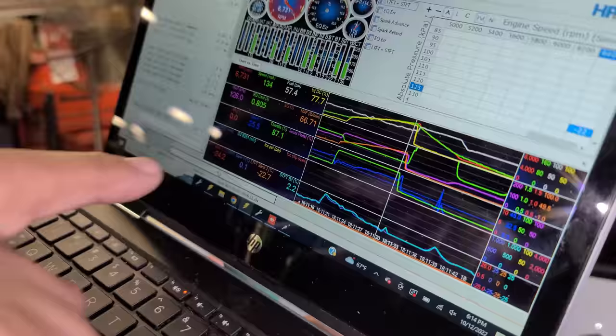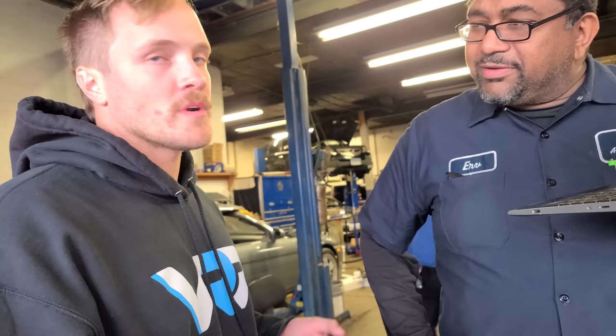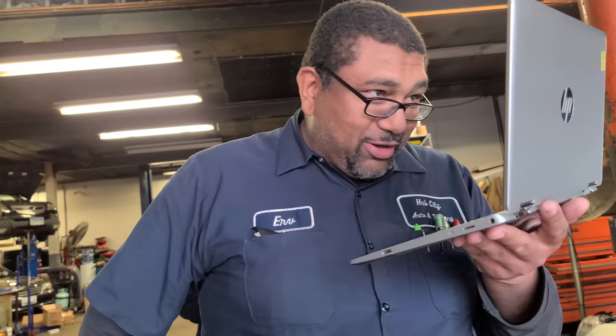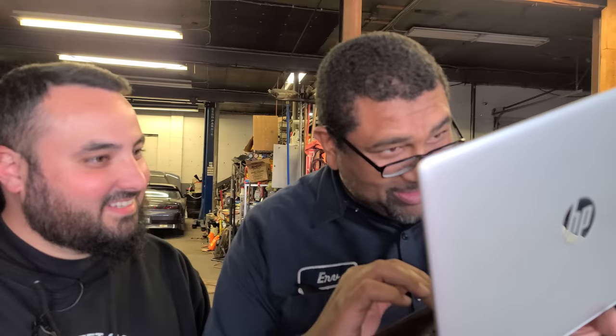The MAP reading was 126 KPA — so taking 14.5 from that, you're under 4 PSI. Just 3.7 PSI. Zero knock all the way — it even had a negative 3 in one cylinder, not pulling any timing at all. 78% fuel duty cycle on the injectors, which is not bad. The tune has this thing very safe. Intake air temp started at 100°F and ended at 117°F. On the modified CTS-V here, IAT gets up to 128-130. On Craig's turbo Trans Am it gets up to 140 on the dyno. Starting at 100 and only rising to 117 is really the key — the intercooling is exceptional.